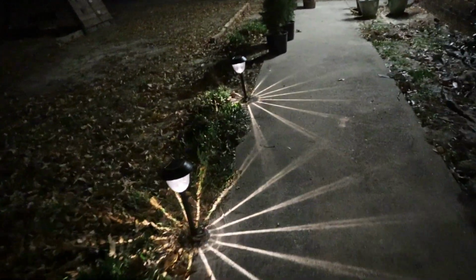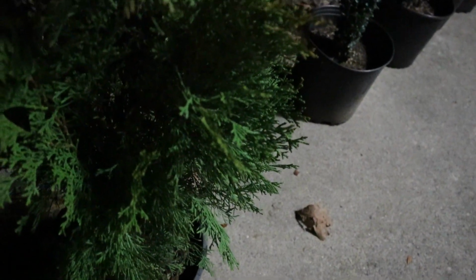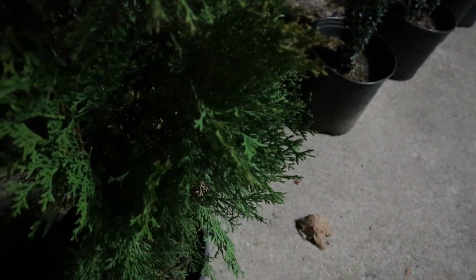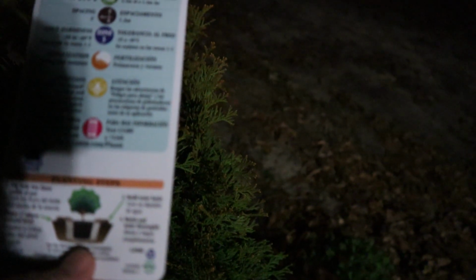Any additions to the yard? That's when I brought the lights and you got one of them. I got these two. You're supposed to get up to 15 in height and 4 in width. It's pretty good. I'm almost tempted to put it near the house in front of the porch. So I'll go back and get some more of these. I got them, but somebody must have seen me looking at them. I only got 4, not 6.